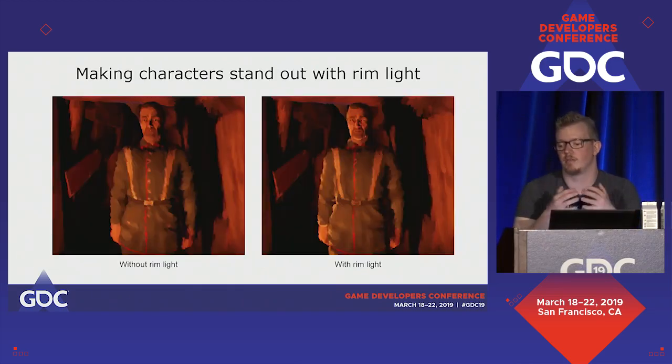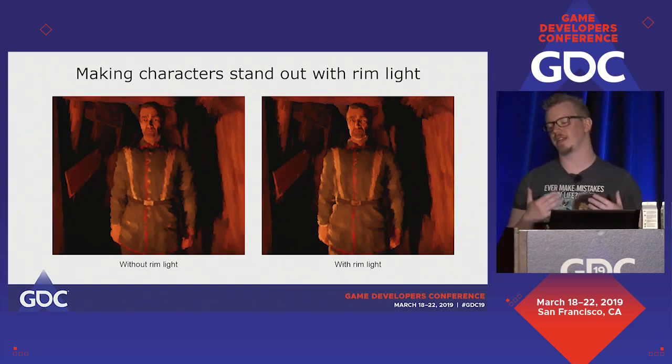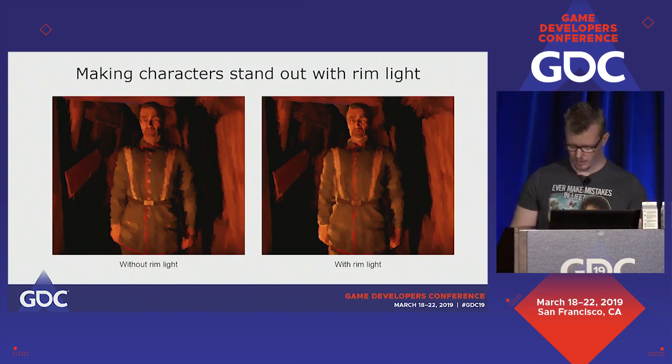Specifically for characters, we found that we actually needed them to pop a lot more. So we wrote a highlight shader. It is a normal rim light, but it actually takes the lighting in the scene into account. So the character sits more with the scene, but you still get them standing out more from the background and objects around them, which worked really well.